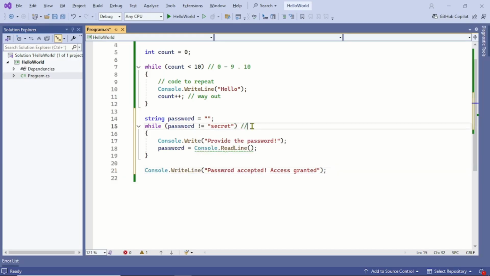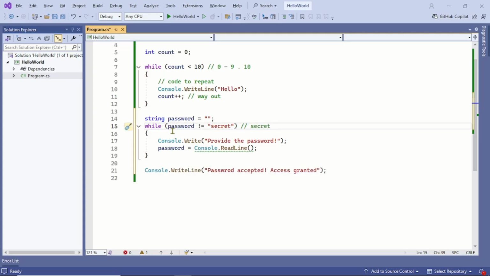Now let's say user does not provide secret. User writes an incorrect password like ABC. So the value ABC in the password variable is not equal to secret. The condition evaluates to true once again, and that means we will come inside the loop and there will be another repetition. And in that repetition, user provides a correct password, secret.